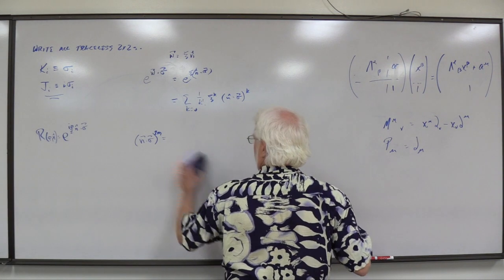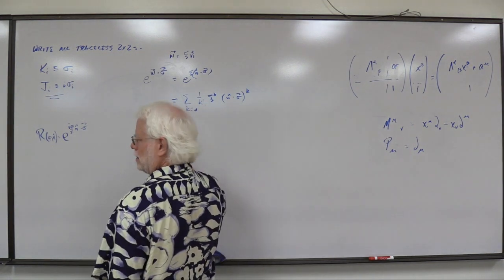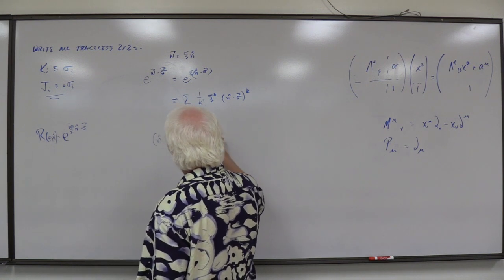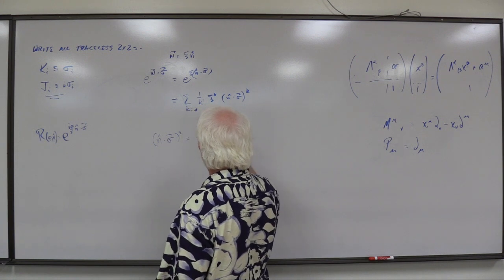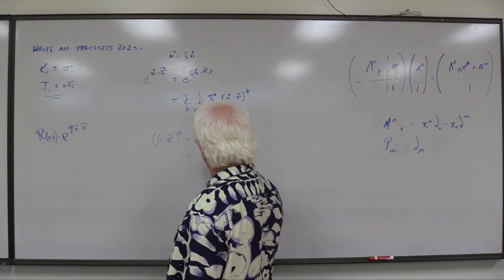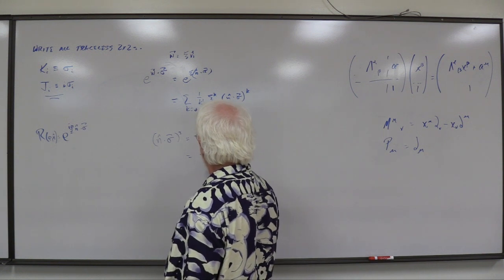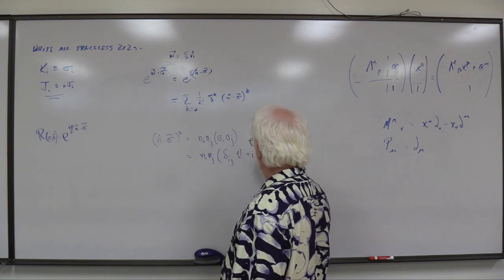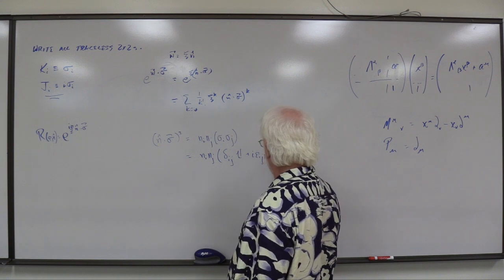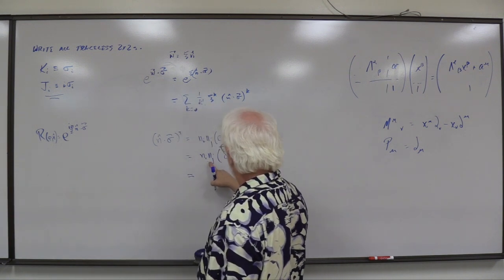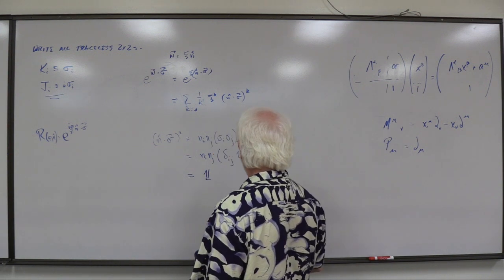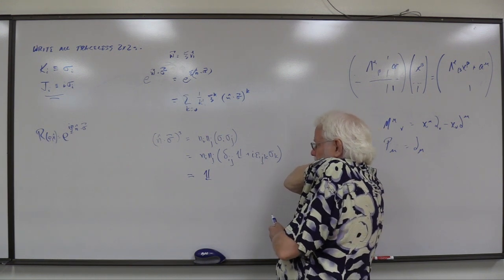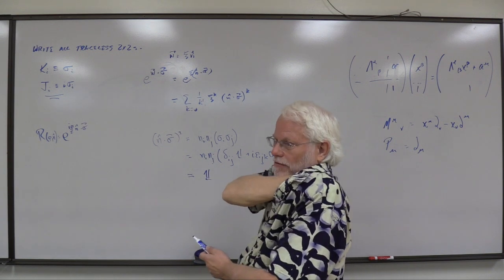Let's see. We worked through these powers. That squares back to itself. If we square it, I can write that as n_i n_j sigma_i sigma_j, and we know that the product of Pauli matrices is Kronecker delta ij times the identity plus i epsilon ijk sigma_k. And so n_i n_j on the delta gives 1, and here n_i n_j on the epsilon just gives 0. That's n cross n. So this does just square back to itself.